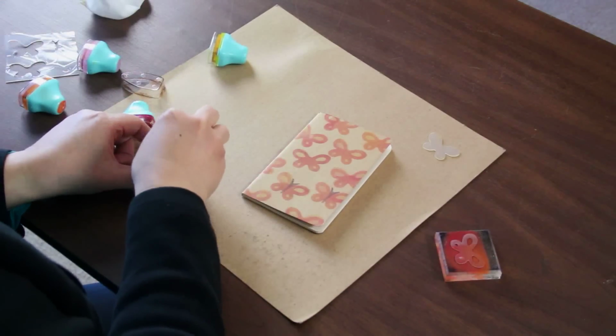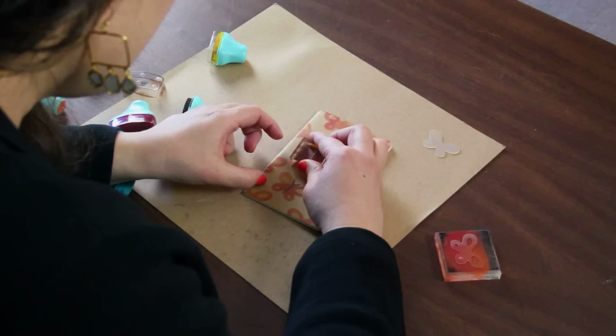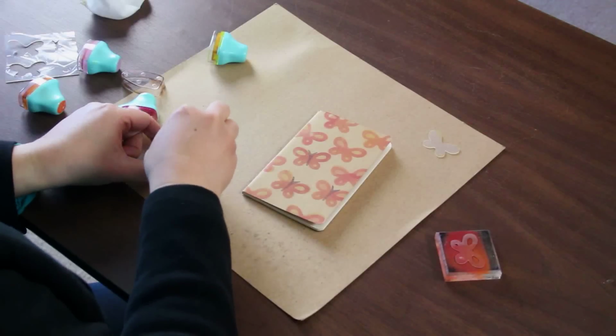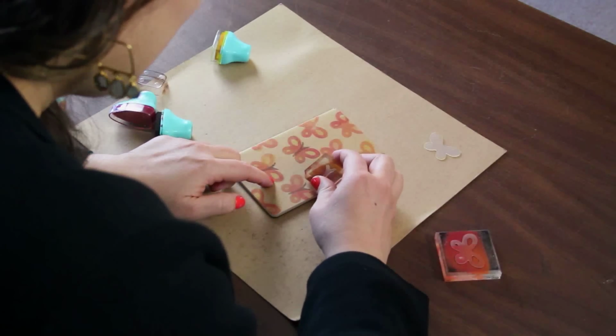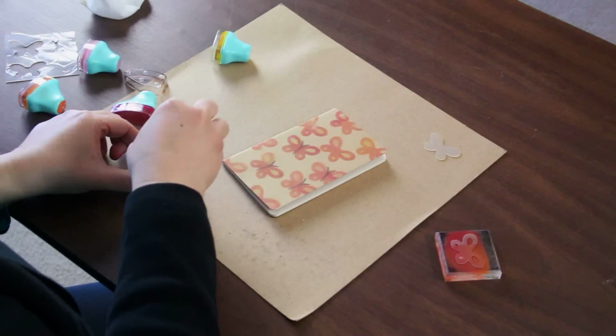I think it would be super fun if you made them a whole wide variety of colors of all different kinds. You could do all sorts of fun stuff. It's really up to you. So the nice thing is you can take this stamp set now and even this idea, and you could decorate 20 notebooks and they could all look different even though you were using the exact same stamp set.